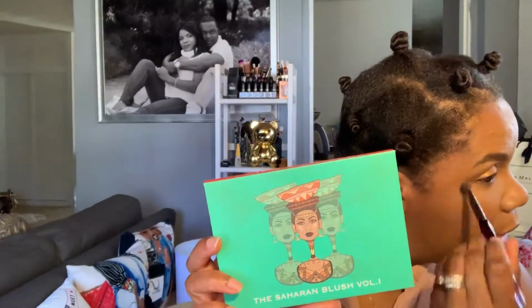All right. Now we're gonna do highlight. Really natural, I promise. I promise it's gonna be natural. We're gonna use Lila, this color right here, in the Sahara Blush palette by, who are these people again? Damn it. Who are they, you guys? Help me. Yeah. What's the name of this? Juvia's Place. Sorry, it doesn't even say on the palette. That's so weird. Really weird.